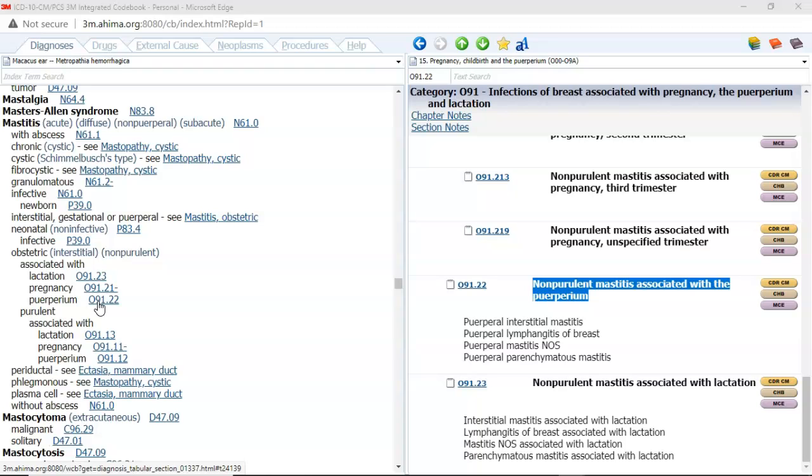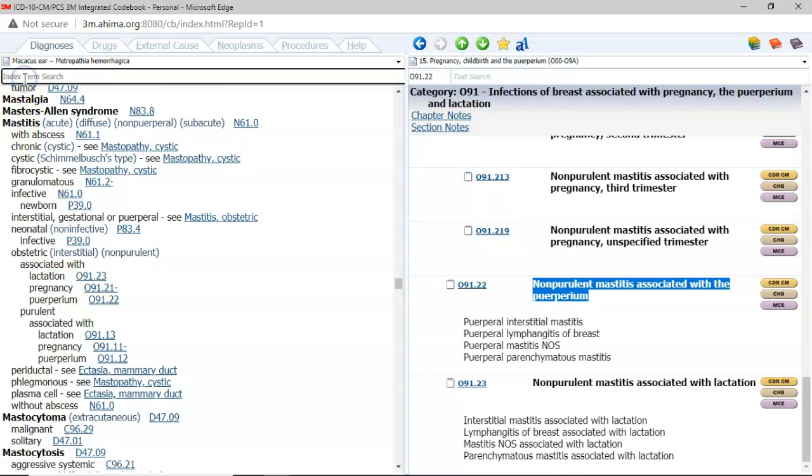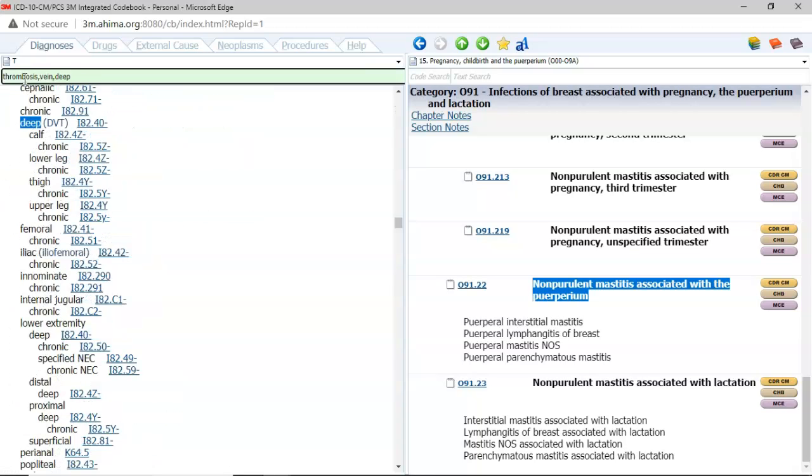And in this next example, the patient's admitted to the hospital 3 weeks postpartum. She's having pain in her right calf, and she's given a diagnosis of deep vein thrombosis. She's treated with IV heparin. So in the index, we're going to go to thrombosis, and then we're going to go to vein, deep. And I want you to notice how I'm finding this code. You can go to thrombosis, deep, and vein, but it doesn't take you to the most specific code.